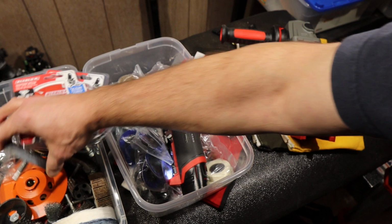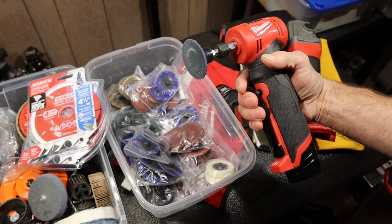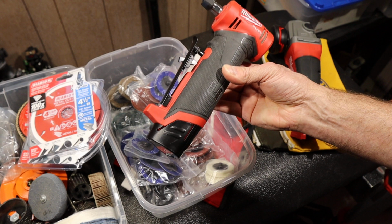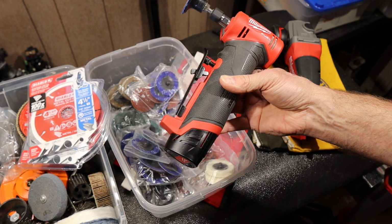I've played around with some bigger wheels. I think this is like a 2-inch max. I think it's 2, not 2.5. But you can run that or smaller. Try to keep it light. You'll get better performance. The runtime is pretty short.